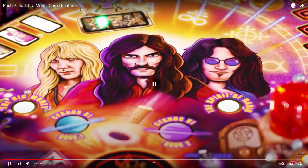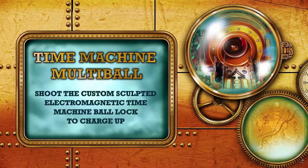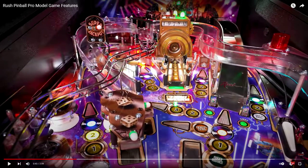We've got pop bombers — this looks like someone's hand drawing from the 70s. There's a slot machine, a time machine, multiple features. It has got a magnet — nice! This is just like the 2003 Lord of the Rings where it will grab the ball and push it back. At the left side we have the pop bombers, just like Aerosmith where you shoot through the pops.